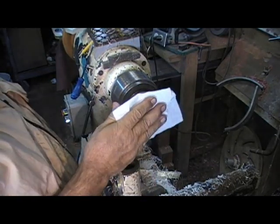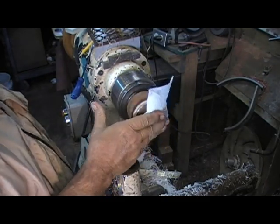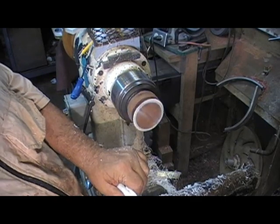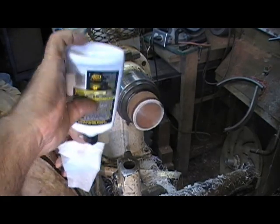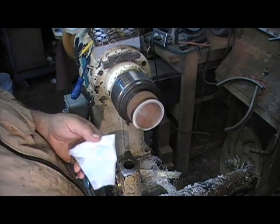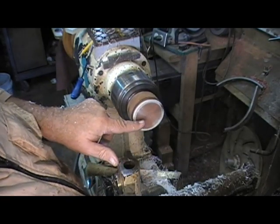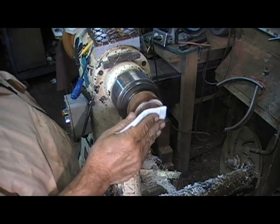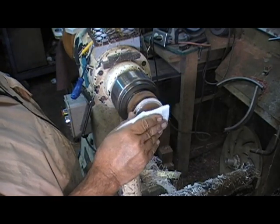As I was coming up on 2000 grit, I had to stop for a second and change out the 1500 because I'd laid it down on a lathe bed and it picked up some trash, and every time I sprayed it with water, it seemed to look like it went away, but when I used it, I felt a little bit of tracing of something. Now, if anything I push against that is harder than the plexi, it's going to damage the plexi. Again, we're going to the Meguiar's Plastics Shine on the paper towel.